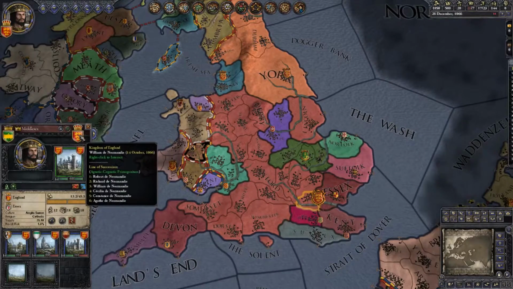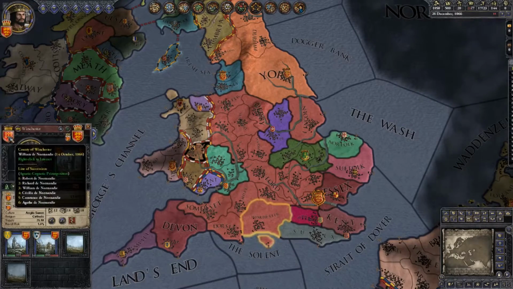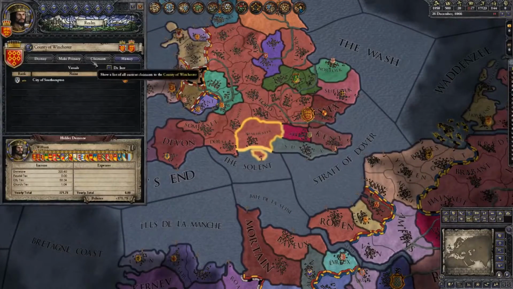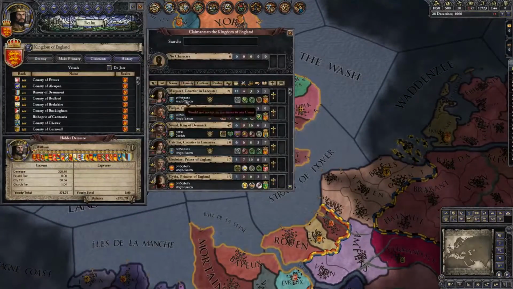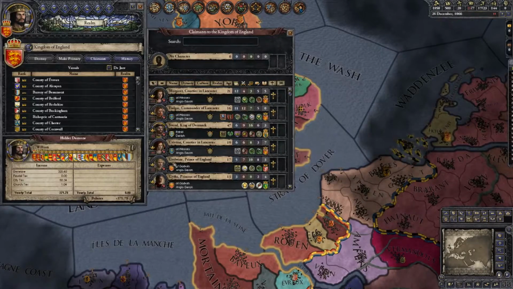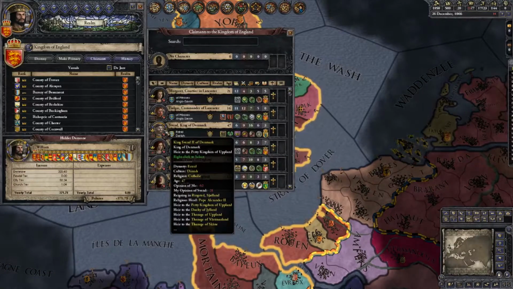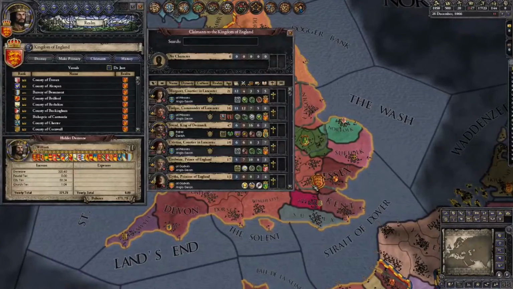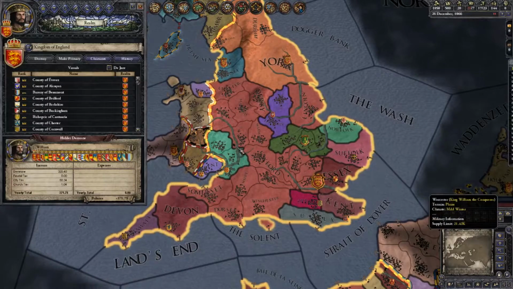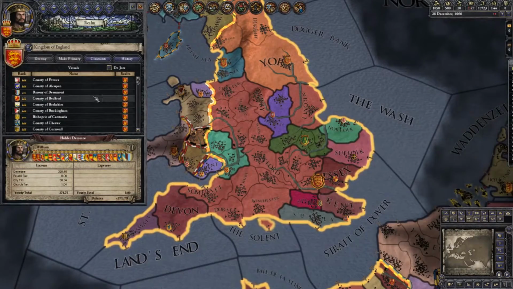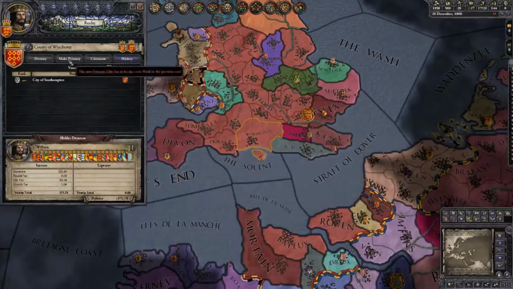All right. We just talked about your Kingdom of England. So if I was to click on Winchester, the county of Winchester, notice here we have claimants, so it'll tell you who has a claim to the throne. If we went to the King of England, for example, and go to claimants, this will tell us who has a claim to the Kingdom of England, which is a big deal. Because look, the King of Denmark could technically go to war with us to claim the crown of England. There's various ways to accomplish getting a claim. We'll talk about that more in the army and expanding your kingdom tutorial later. Just be aware for now that you can click any one of these sigils and it'll tell you claim it, make primary, all that sort of thing.